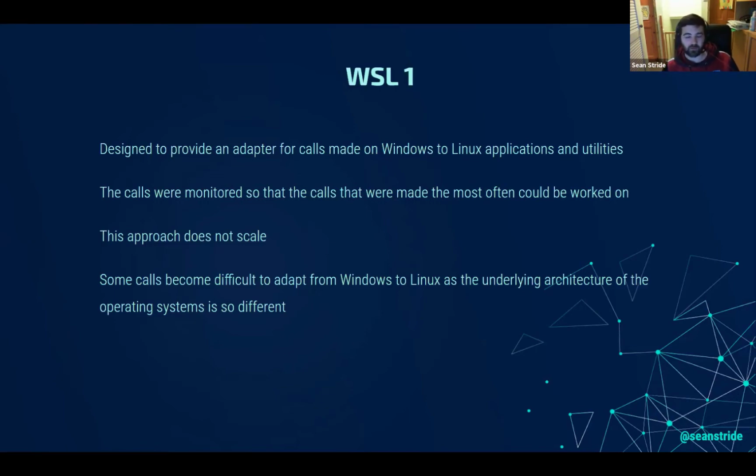For me, it's not quite exactly the same, but it's very similar to what Cygwin was trying to achieve. WSL1 and Cygwin are very similar when you look at them, and both of them were trying to achieve the running of Linux commands from Windows without having the virtual machine and the overhead of what a virtual machine gives you.